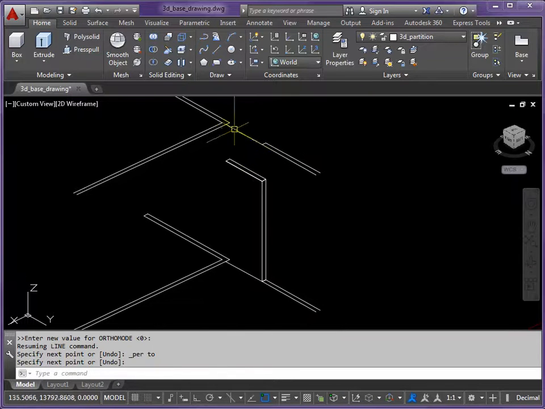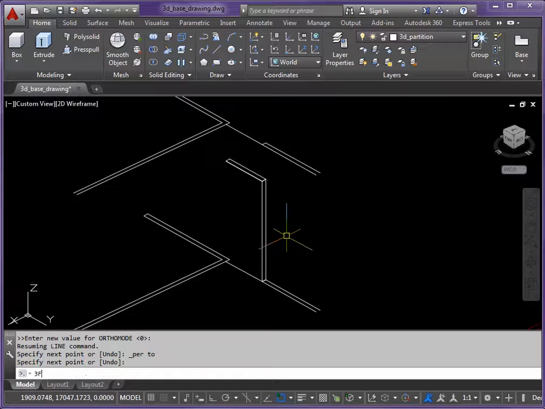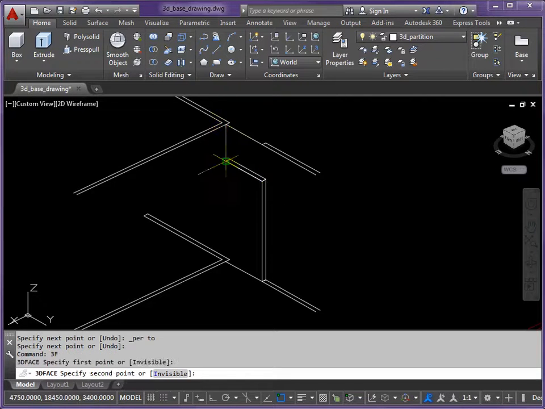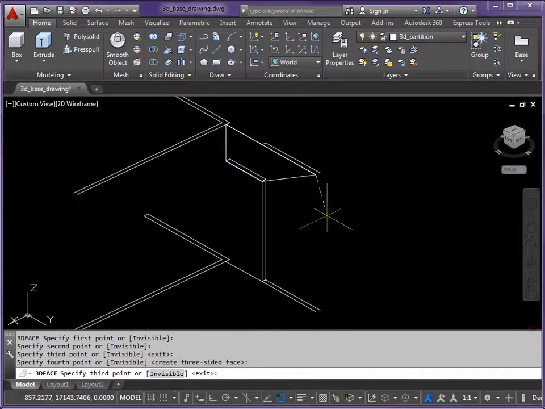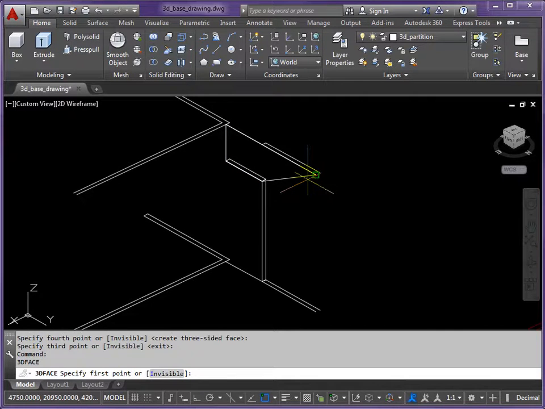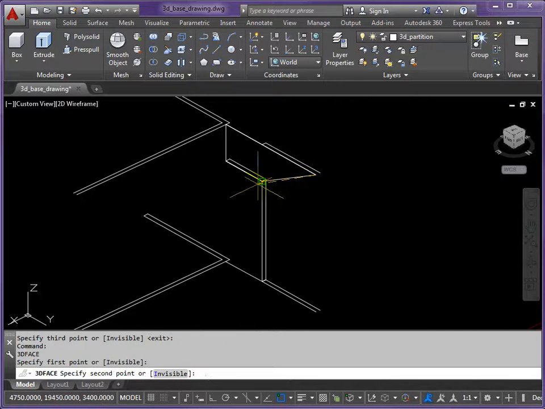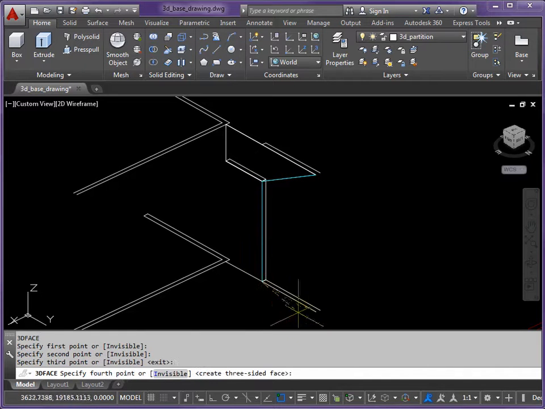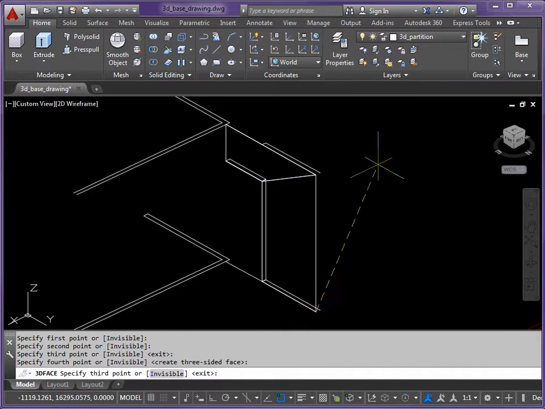So we'll work on this side of the wall first. It's 3F, return, point 1, 2, 3, 4. Return twice, so you can use the command again. Point 1, 2, 3, 4.